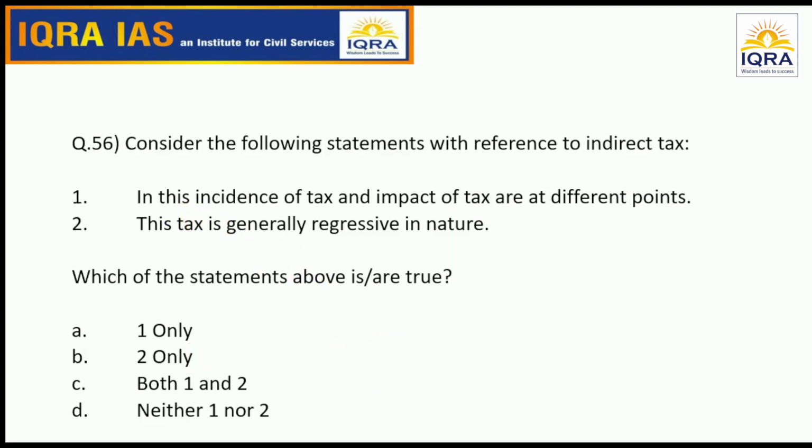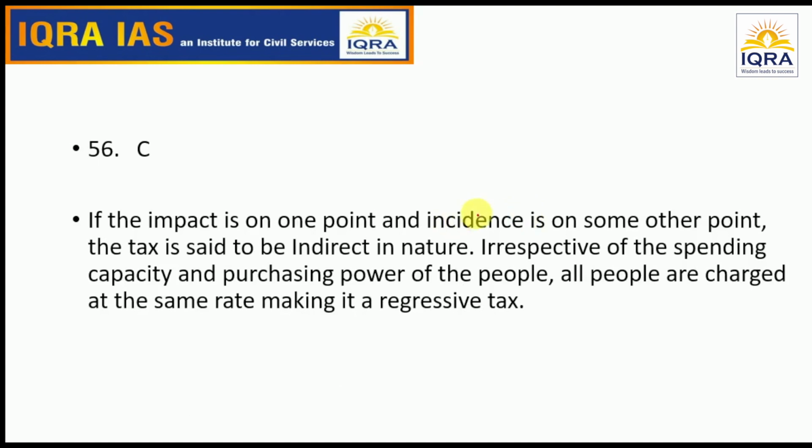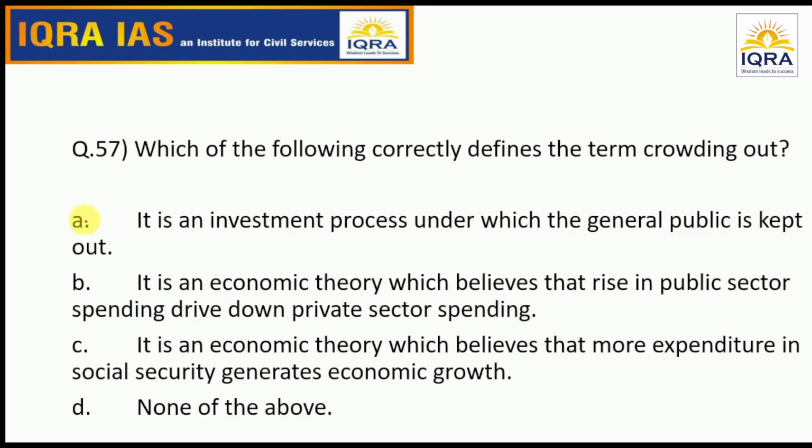Question number 56. Consider the following statements with reference to indirect tax. The incidence of tax and impact of tax are on different points. Yes, this tax is generally regressive in nature. Generally, yes. So why are we saying it is regressive in nature? Because irrespective of the purchasing capacity or purchasing power of the people, all are charged at the same rate, making it a regressive tax. So both are correct.